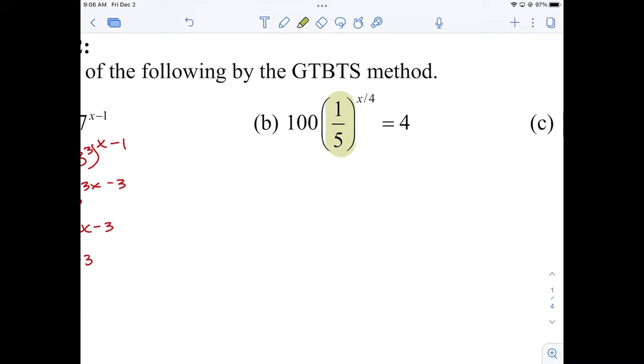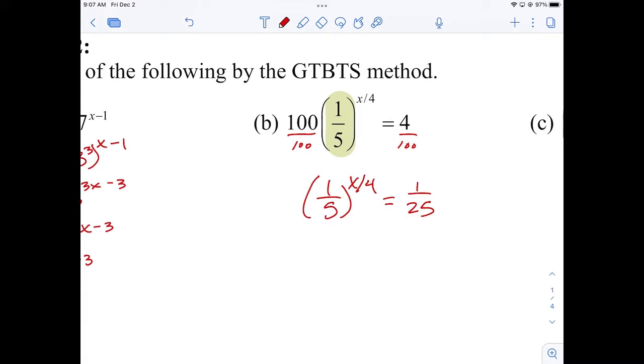And 100, what do I do with a 100? Take away the zeros. Yeah, I think that's a good strategy. Let's isolate the exponential piece by getting rid of the 100. Yeah, and then if I'm telling you that it's going to work by GTBTS, it's going to end up working out nicely. So now that you divide through by 100 and simplify, hopefully it's a little bit more obvious.